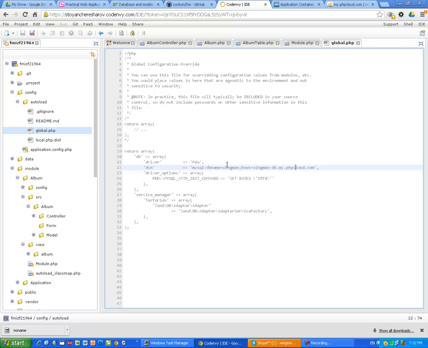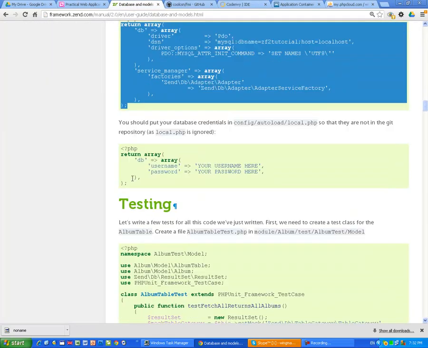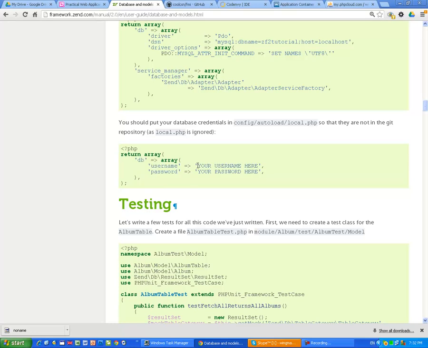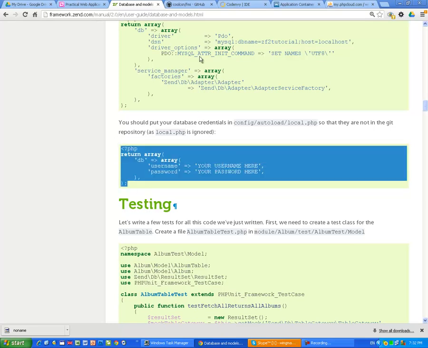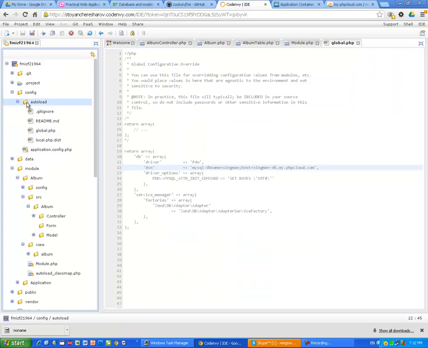Now we have to create a local with our credentials. Probably I will pause and show you when I have done it. So basically you put your username and password to access your database. Let me create it and show it to you, and after that I will pause, create mine, and resume again.